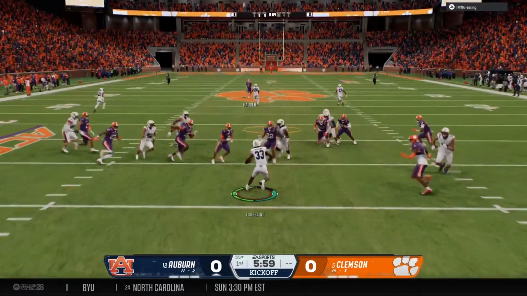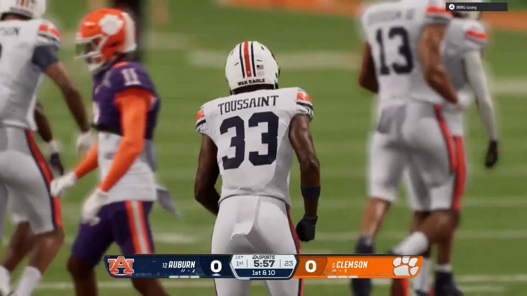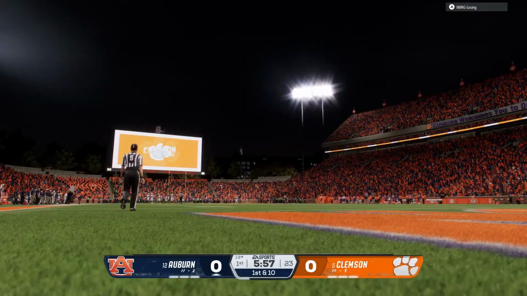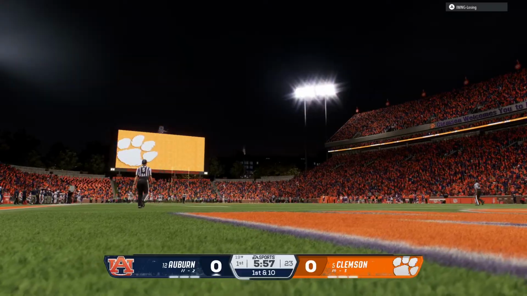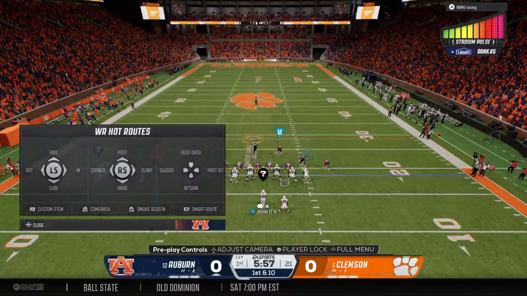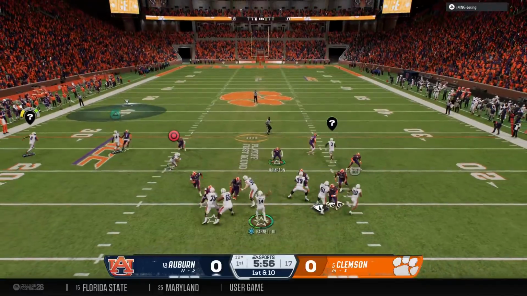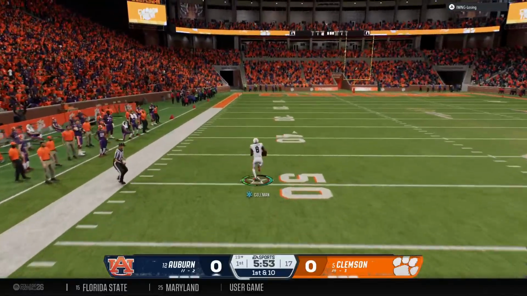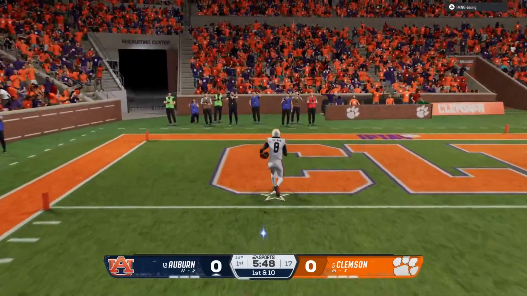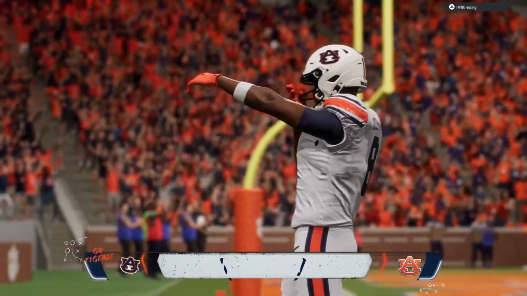And the return starts just inside the end zone. And he's stopped at the 19. Good job by the coverage team. Back, it's Barnett. He's got a receiver wide open here. And he breaks loose down the left side. It's a foot race. Touchdown, Auburn, as they claim the lead here in this playoff game.